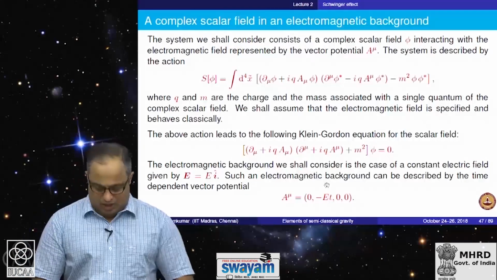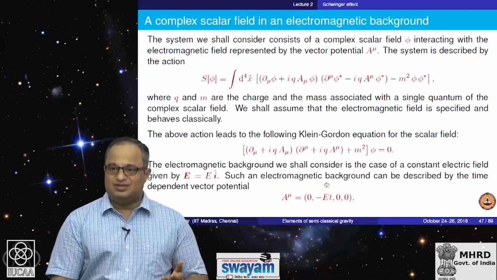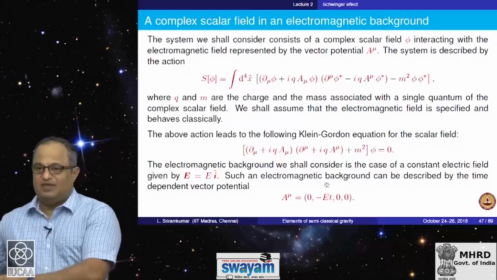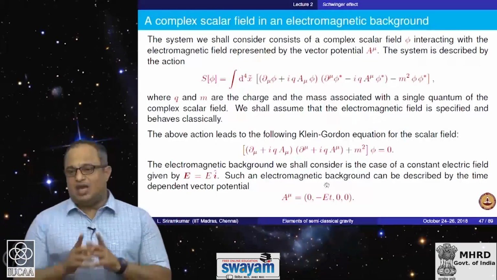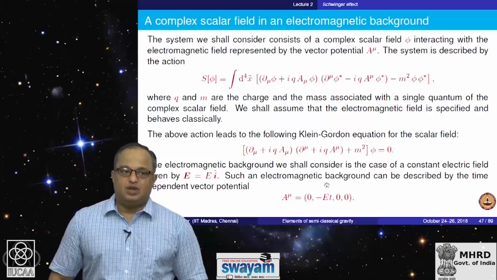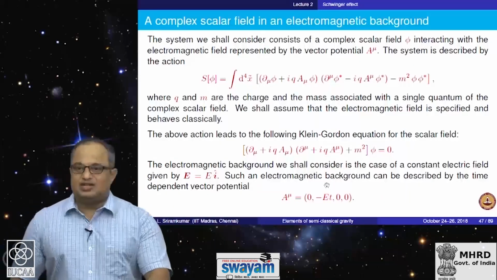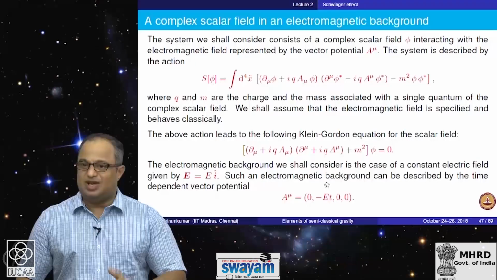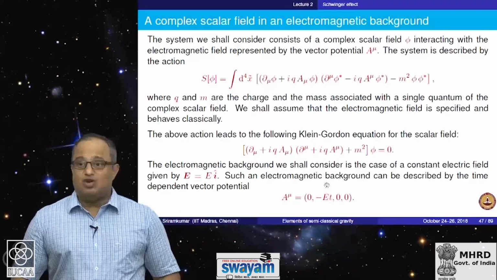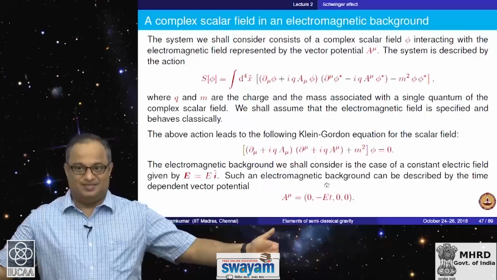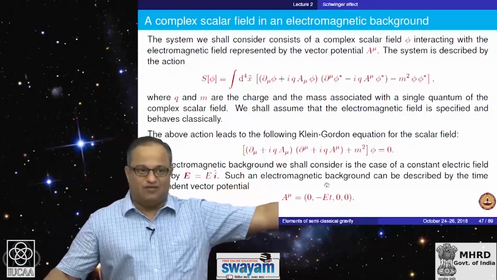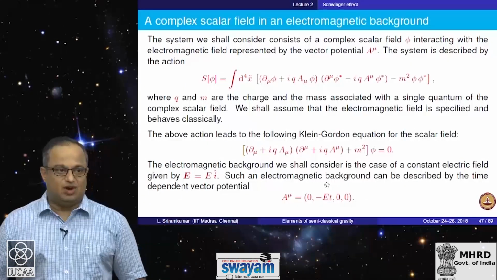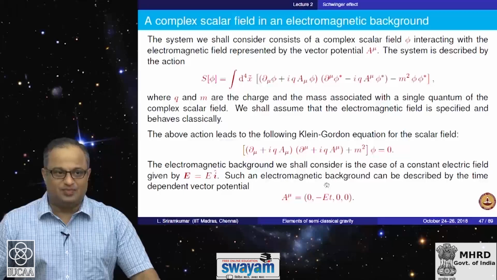So, what do we need to do? We need to obtain the normal modes, and essentially consider the asymptotic forms at very early times and at very late times. There is something non-trivial that happens here. Notice the electric field, since it is a constant electric field, is present at all times. There are no nice asymptotics. It's not that the electric field is switched off at early times, turned on for a finite time and switched off again, which is what will correspond to a realistic situation.